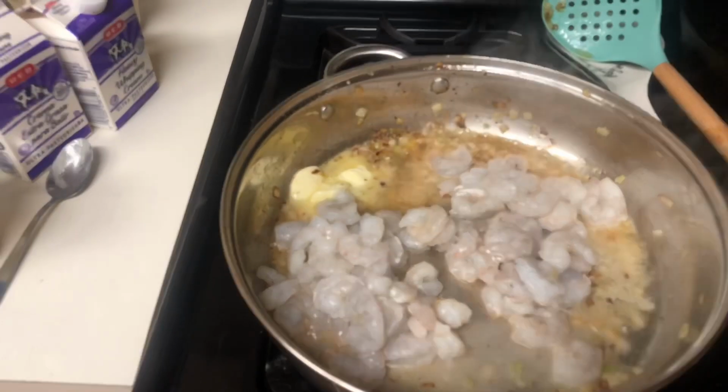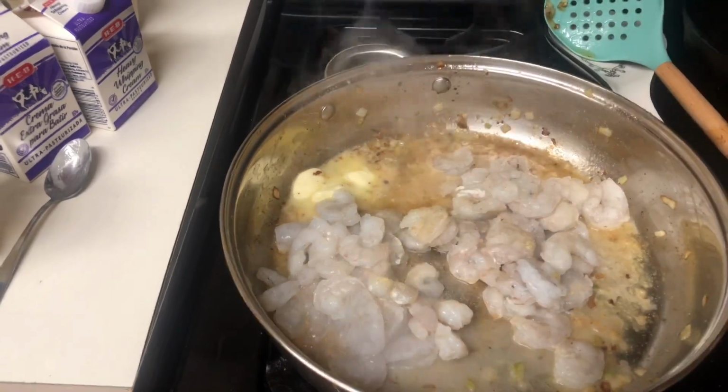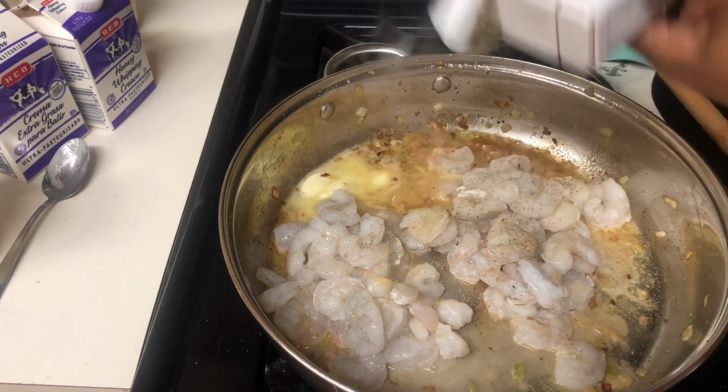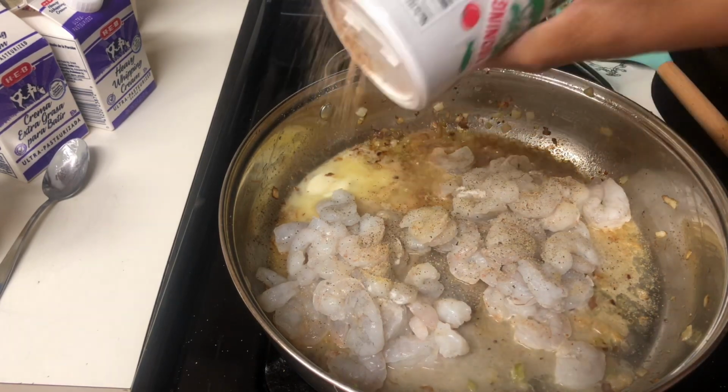cook your sausage. So I cooked those for about 5 minutes, removed them, added some butter to the skillet, put in my medium shrimp. I seasoned them. And you don't want to overcook your shrimp because your bread will go in the oven. So you want to just cook them until they're a little pink.